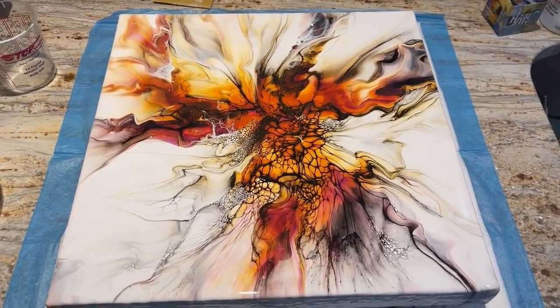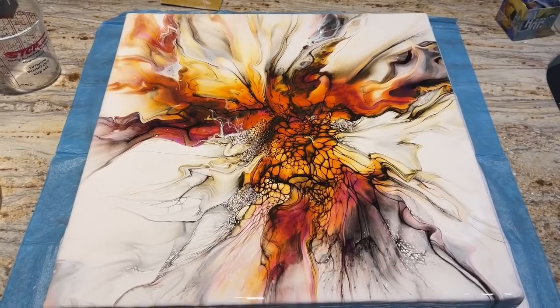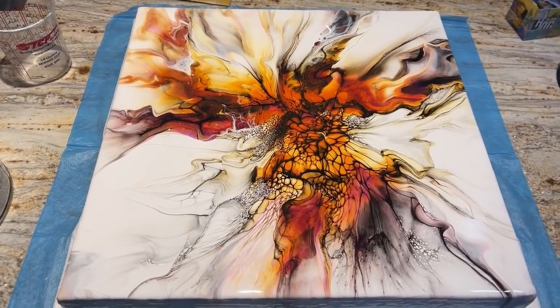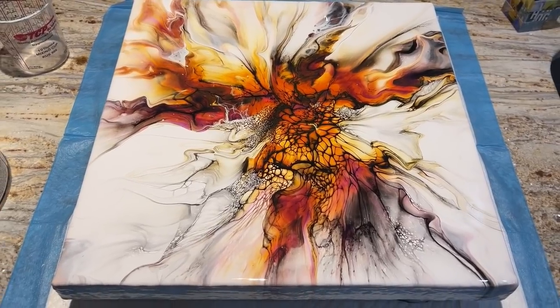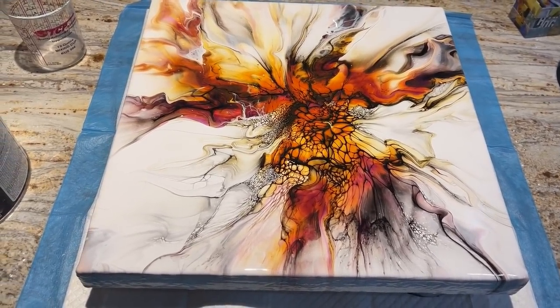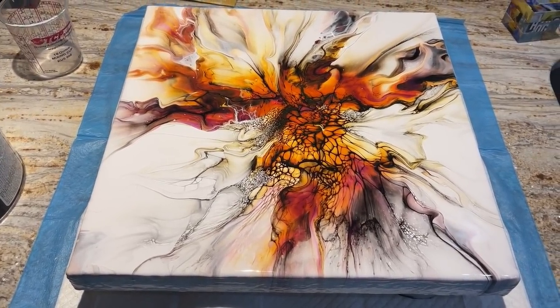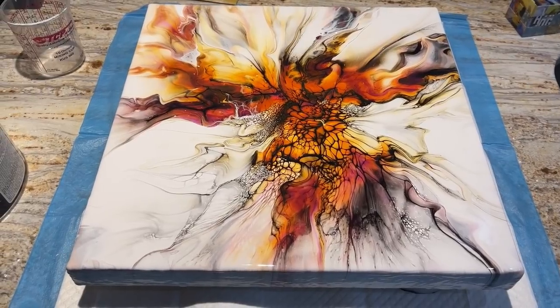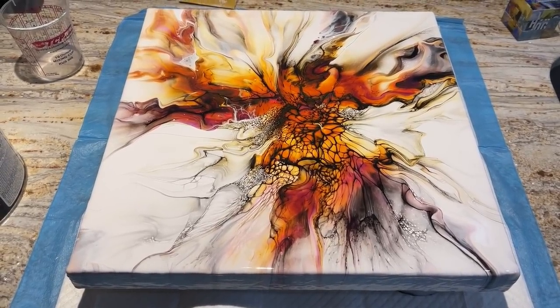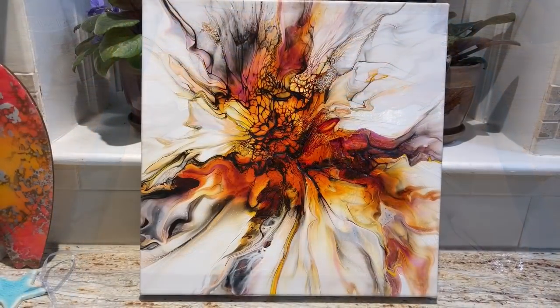So I am going to do another one and use up another canvas. And I think what I'll do is post this video first and then paint the other one and then show you the dried results of both. I think I might use white cell activator in the next one. So we'll see which one we like better with the black or with the white. And I'll show the dried results at the end of that video. But for now, let me flip around and say goodbye.